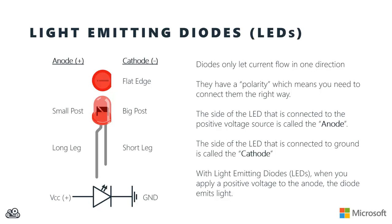And you can get them in red and green and blue and a whole bunch of other cool colors and all that kind of stuff. It can be difficult sometimes, though, to figure out physically which leg off of an LED is the anode and which is the cathode. So on the slide there, I've got a few tricks. First of all, if you look top down on the LED, you'll notice a flat edge. And the flat edge is on the cathode side, the negative side of the LED.